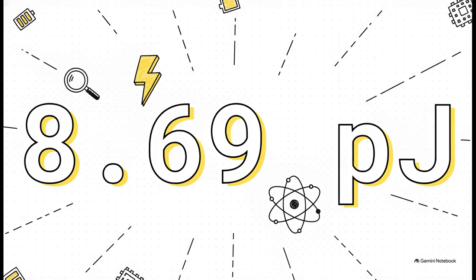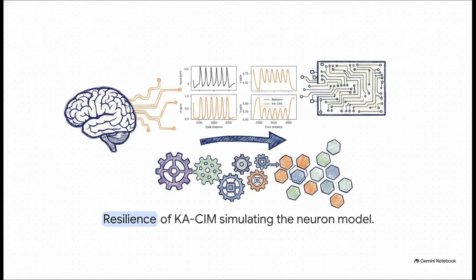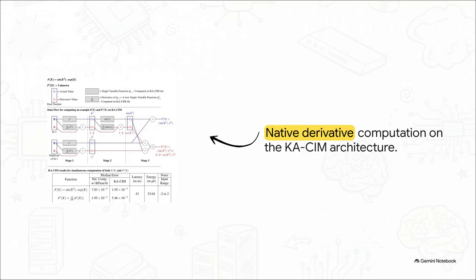This insanely low footprint means we can run highly complex AI models on the edge, on battery-powered devices without even breaking a sweat. But of course, efficiency means absolutely nothing if the math is wrong. So let's see how this resilience translates to real-world applications. When simulating the notoriously complex Hodgkin-Huxley neuron model, the K-SIM hardware aligns perfectly with the baseline. Despite all those approximations and microscopic tricks we talked about, the math is flawless and the simulation never diverges or crashes. It just works.